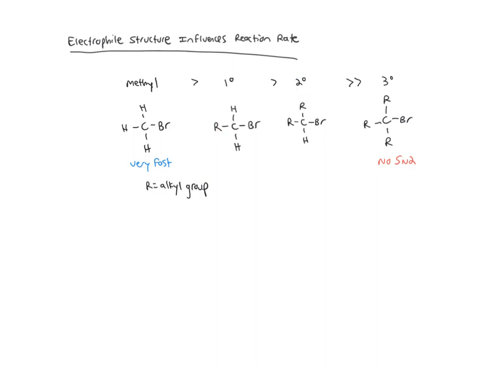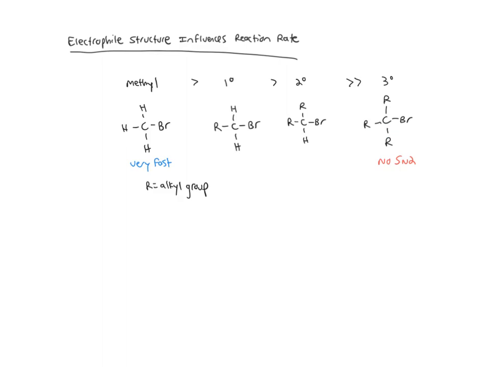With our secondary electrophiles, that's going to start to get more crowded, and this is about as much as that SN2 reaction can take. We can only go up to secondary because as soon as you introduce a third group around that alpha carbon, a third carbon group, that is too high energy. So that transition state is completely out of reach for our SN2 reaction. So we're actually not going to see an SN2 reaction at all with tertiary electrophiles. And these are ones where the alpha carbon is going to have three carbon groups attached.